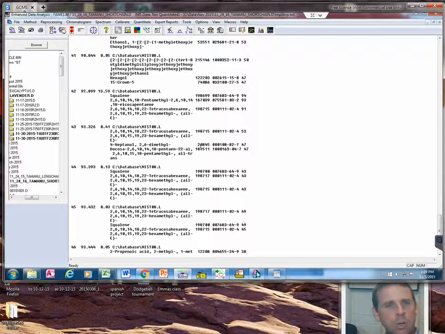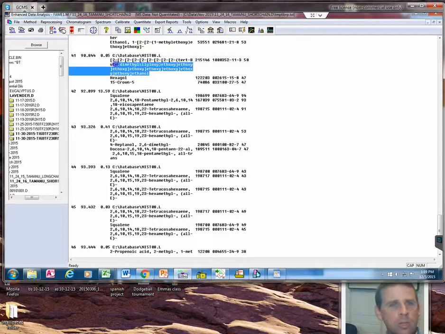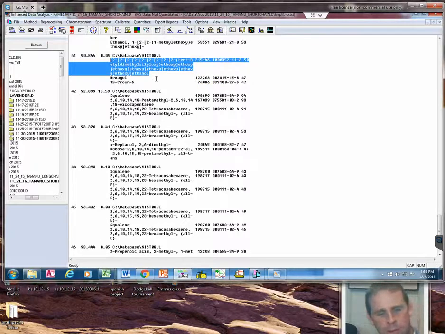Oh, there it is. Almost up here, at the top. So this is the full name of it, right? Let's see, where is the full name? Yeah, that's its name there.